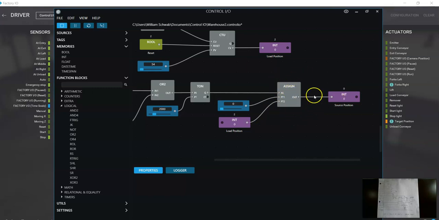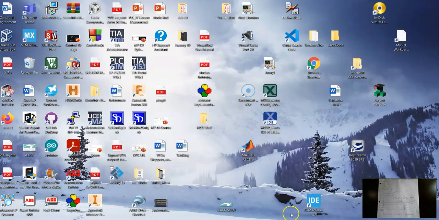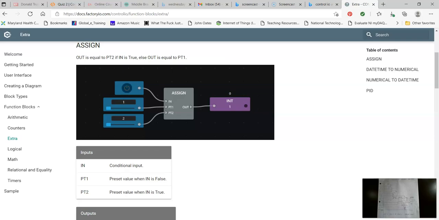The way you move it is there's this assign bit, and let me show you what this has. If you go in the documentation for Factory IO, they have pretty good documentation for the Control IO. This assign, which appears in the extra function, works like this: if the signal on the input is high, you'll be looking at what is coming into PT2. If it's off, you'll be looking at what's coming in PT1.